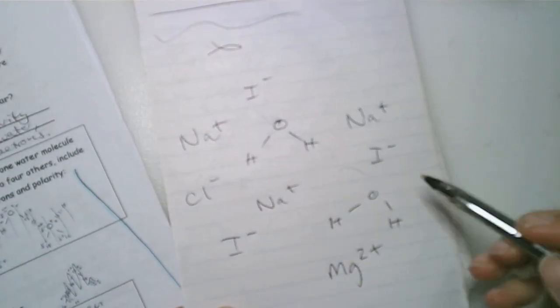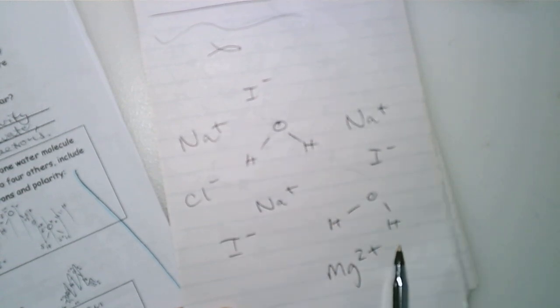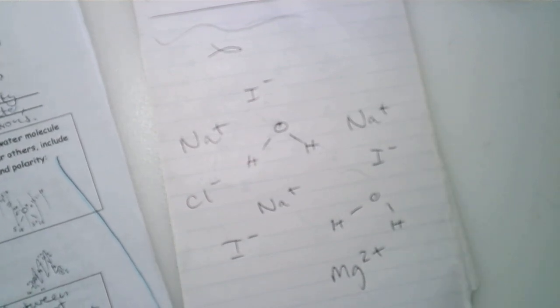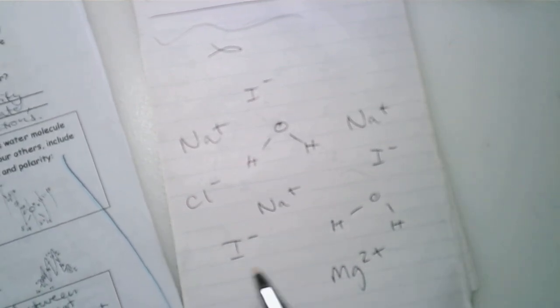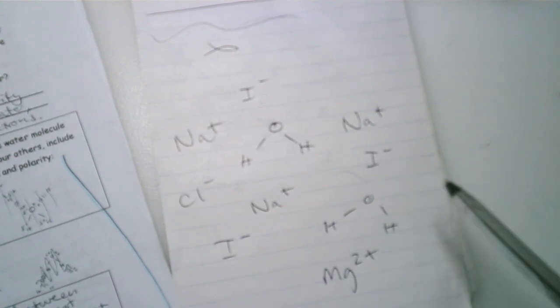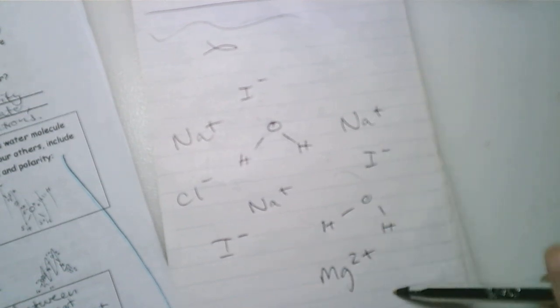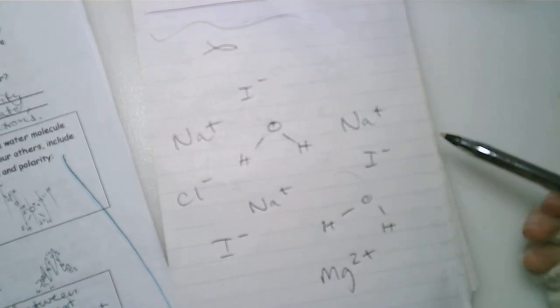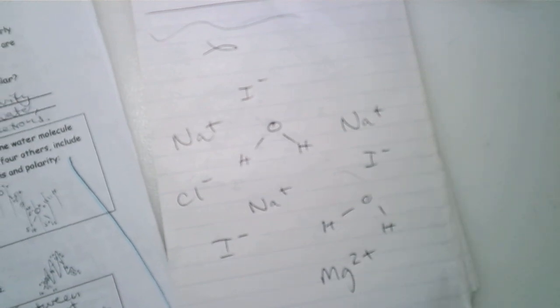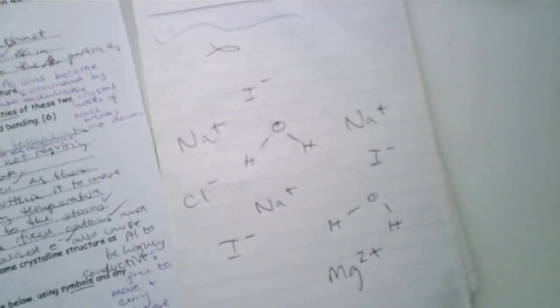If you have ions floating around, there's loads of ions in this now. They would be knocking into everything and conducting loads of electricity. If there's no ions whatsoever, then it doesn't conduct electricity whatsoever. So if you talk about the conductivity of water, if you're saying it doesn't conduct, specify pure water, and then also say if it has ions in it, it can conduct, and the more ions it has in it, the more conductive it is.